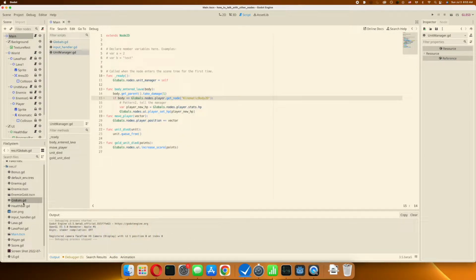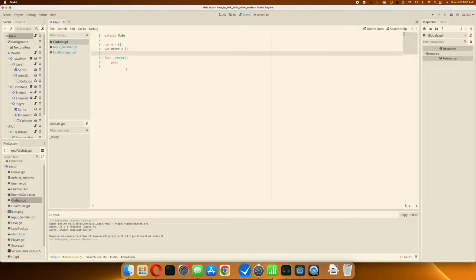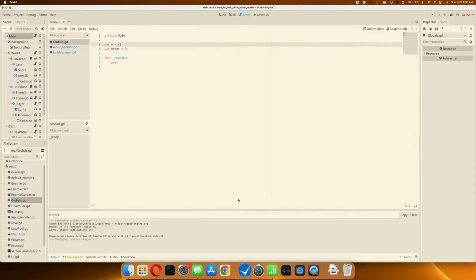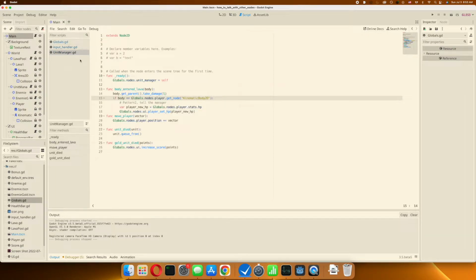So what I have is a script called globals, and it simply has these dictionaries. The dictionaries allow me to quickly add elements to these globals. And what I have then is the autoload. So I went to project edit, autoload, globals, and I added it there so that it's accessible from anywhere. And then the nodes that are important, that are unique, that I want to reference quickly without hassle, I actually add them to the globals directly.